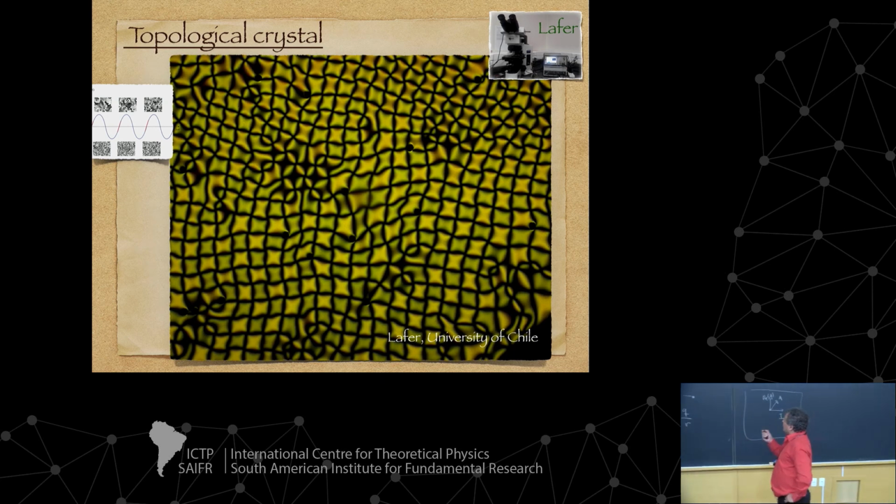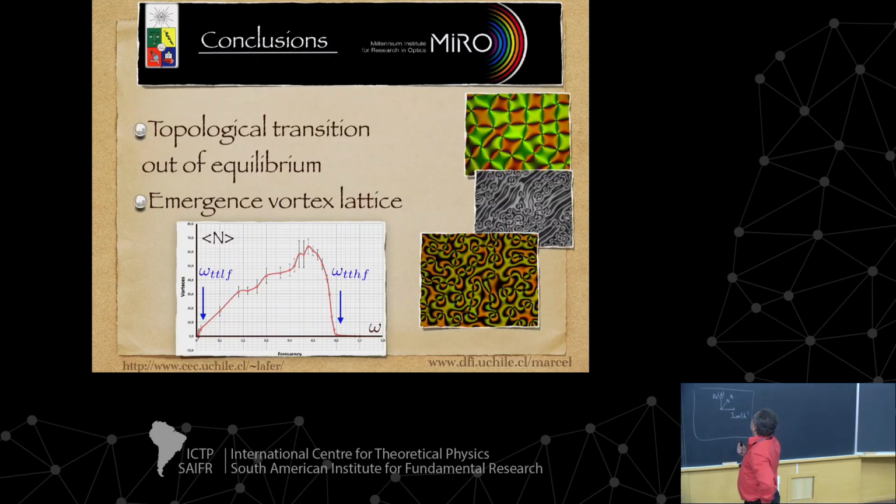But we claim that even for a magnetic system, if you have any vectorial field and you modulate a parameter, not the forcing, a parameter which is typically proportional to your variables, a parametric modulation, we expect that if you change the frequency, we will observe a transition from a no-vortex to a vortex state as a consequence. So to summarize, essentially, I showed you that we can observe topological transitions in an out-of-equilibrium system. The mechanism is very simple: you only change the injection of energy, and you find there is a critical frequency from which we start to observe the emergence of very complicated structures, as summarized in this picture. Okay, thank you very much.